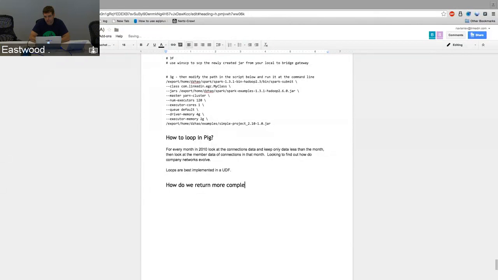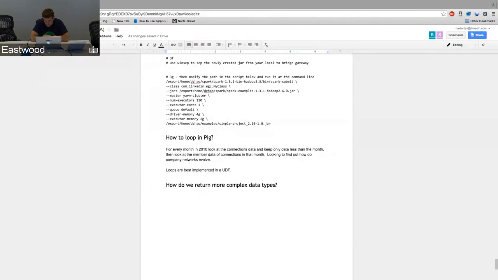So in a UDF you can return whatever the function returns and Pig supports. So a list, which is a tuple in Pig, that's fine, or a map, or a list of lists, or a list of tuples.